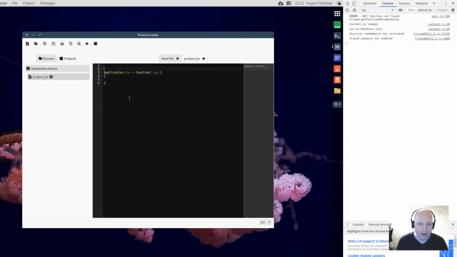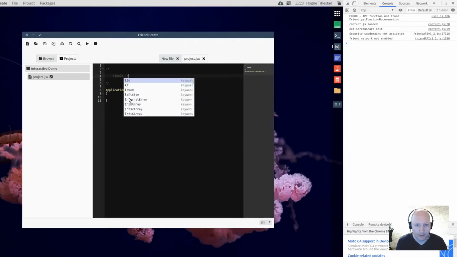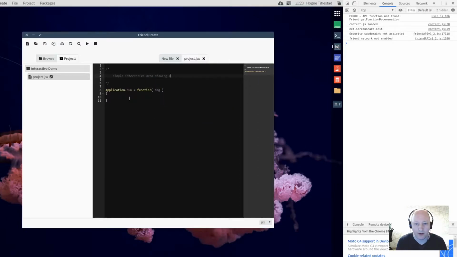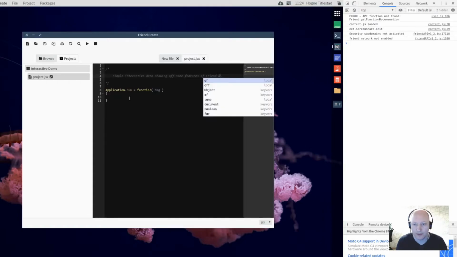In my application run, I can put a small comment as to what this application is doing: simple interactive demo showing off some features of FriendOS.